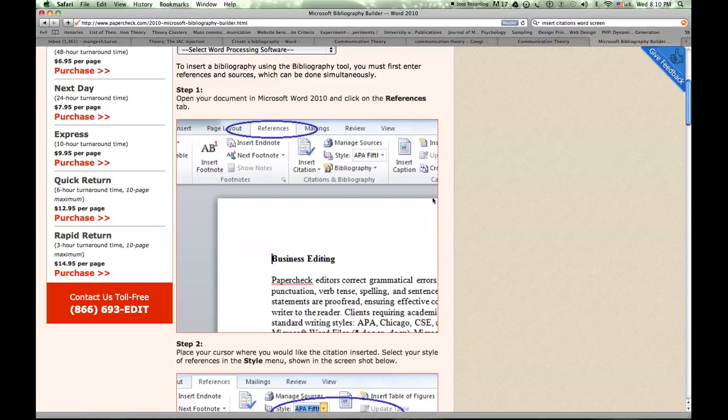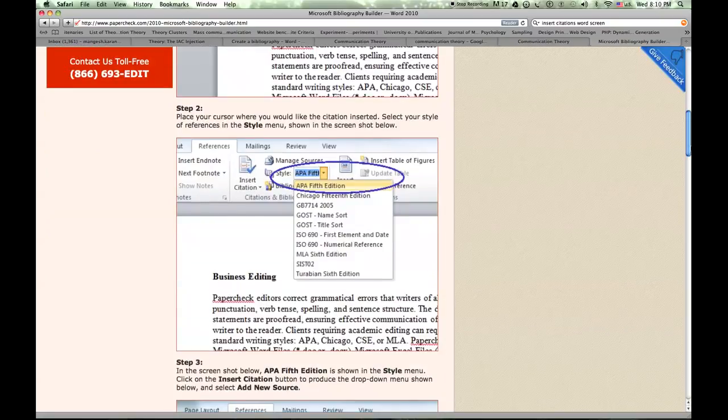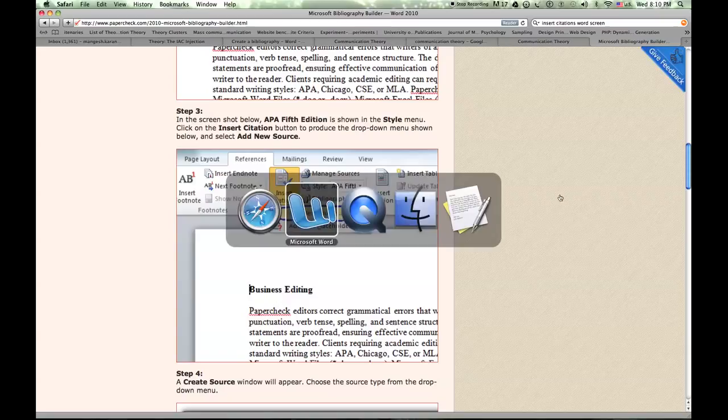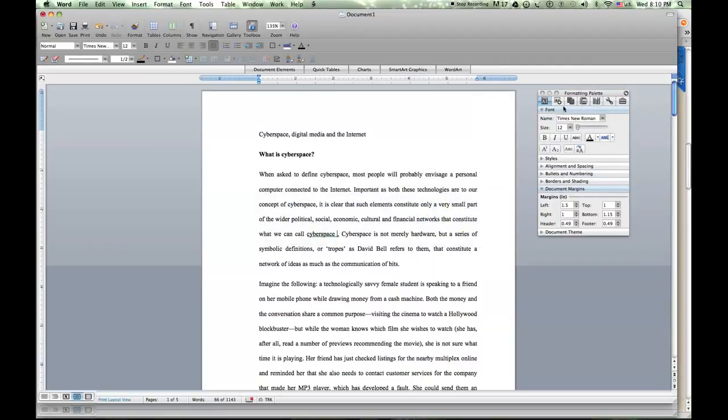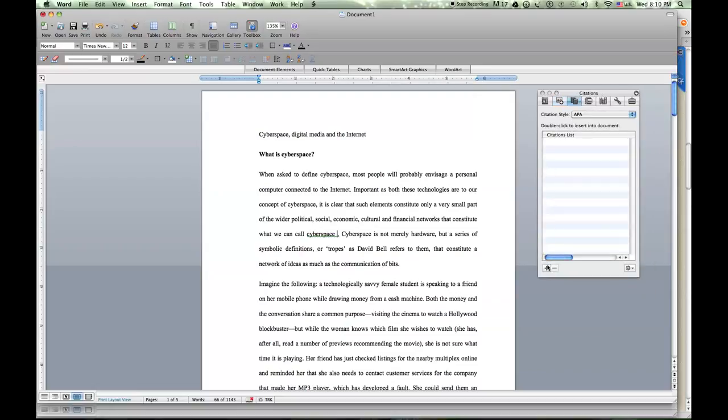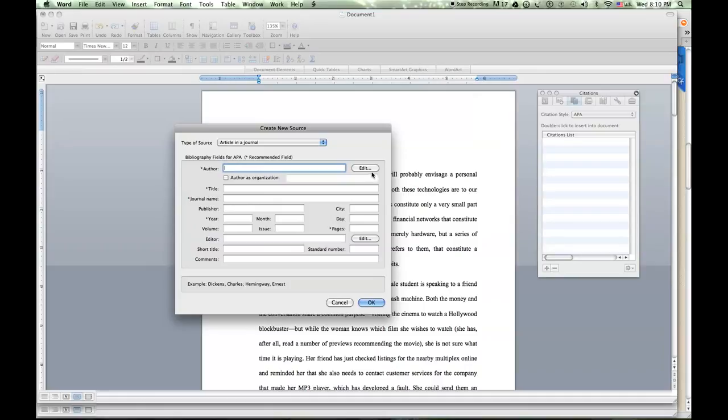When you click insert citation, you will probably get this kind of insert citation, add new source. That is where you should go. I'm doing it here on my Mac machine. So I go here and click on insert a new citation. This is the screen that you'll get when you use a Windows machine also.